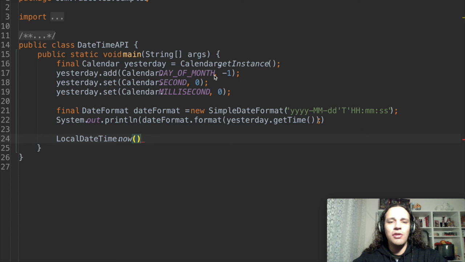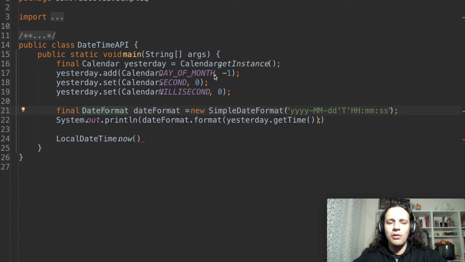In this code I'm just trying to print out yesterday's date with just the hours and the minutes. Look, I have to use this calendar object, which is a mutable object, and I have to set up the date the way I want it. This is not very friendly either, because I want to subtract one day and actually have to call a method called add, so it's not very user friendly. Also, I want to print out the date using an ISO format, and I have to say simple date format, put the format there, and then print it out.